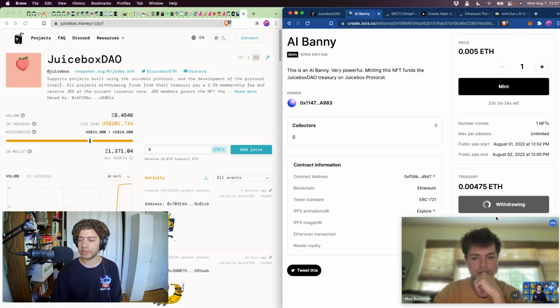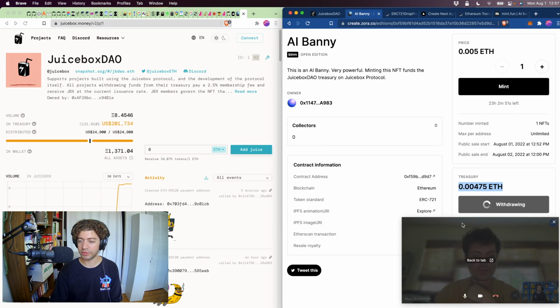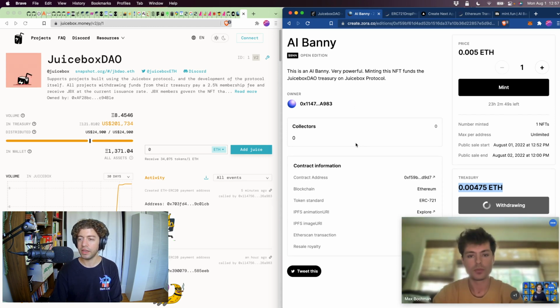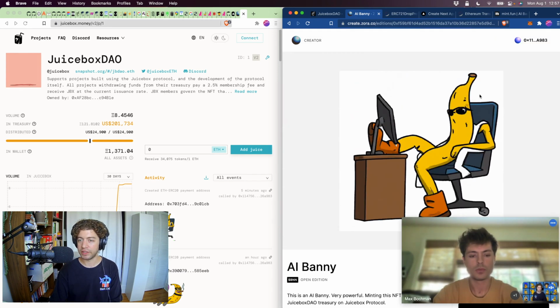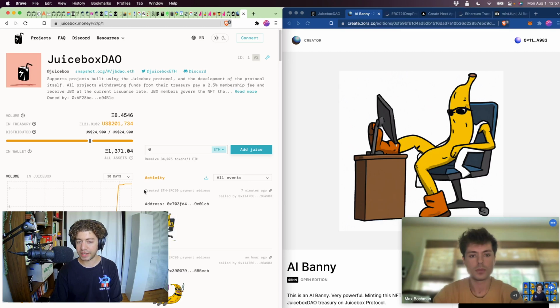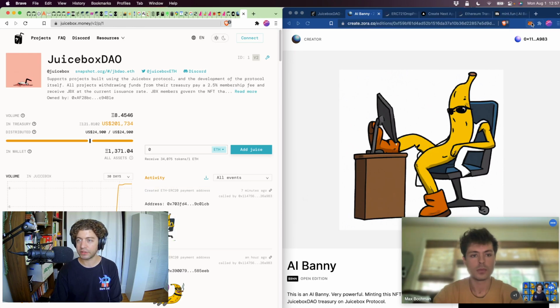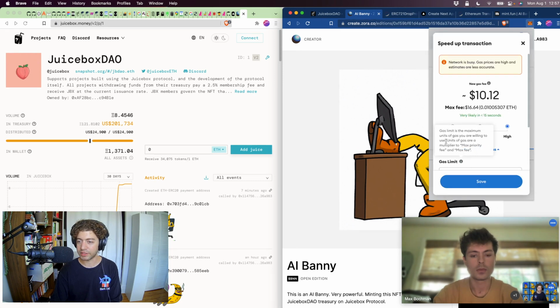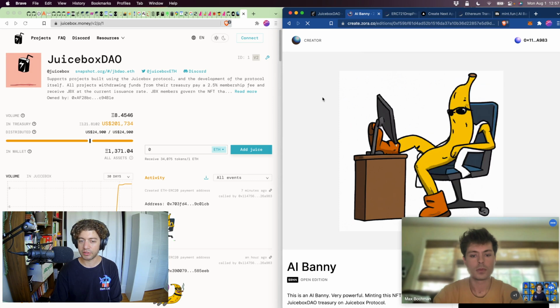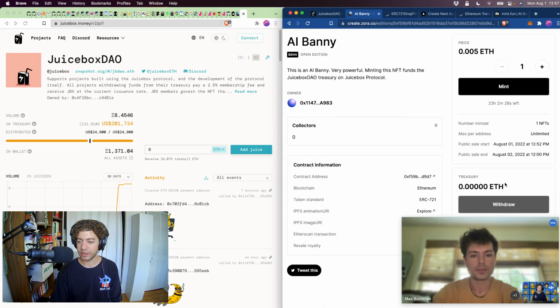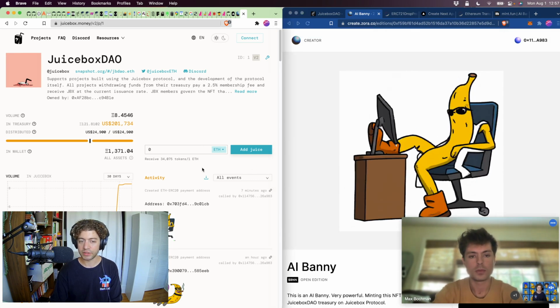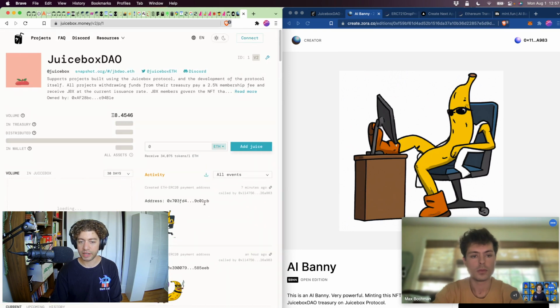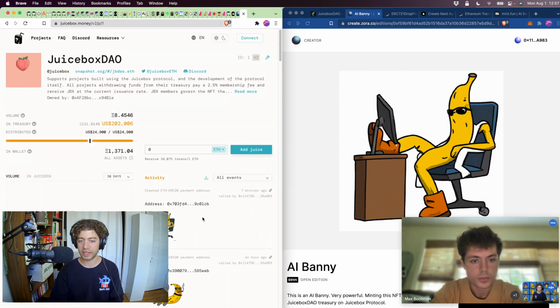Got it. So I just hit this withdraw, but obviously you could wait until there was enough to make it worth the gas. That's going to call a function on this NFT contract that will then forward the funds to the address that we set up previously. The one we see here is us setting up that address in the first place. When this transaction processes, I can even be more aggressive with the gas here. There we go, already completed. So now the treasury is empty and those funds will have been forwarded. I think now we're just waiting for the graph indexing to catch up.